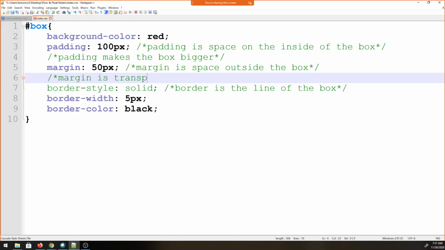Sorry, I can't spell this more. Transparent. So it's basically the same as your background. It's transparent, so you're not adding anything to the box. You're just putting the spacing there. You're basically showing more of the background, is what it is.